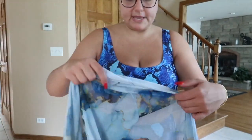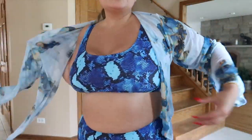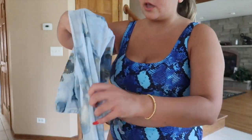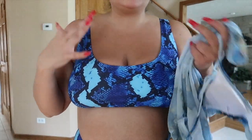And then the third piece that you get with it is this really nice wrap style little cardigan cover up. So I could try this one on. This is really cute because you can tie this up. This is such a cute little look for a swimsuit. So maybe if you have a solid blue or a solid white swimsuit and you still wanted to throw on a cover up, this one would be really nice. I would definitely get use out of this more than the actual swimsuit. So that was a bummer that that one didn't fit right, but I should have known better that I just don't have the right type of bust to wear stuff like that.